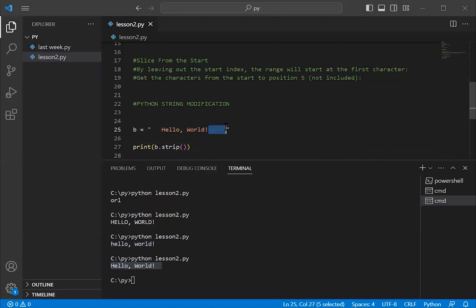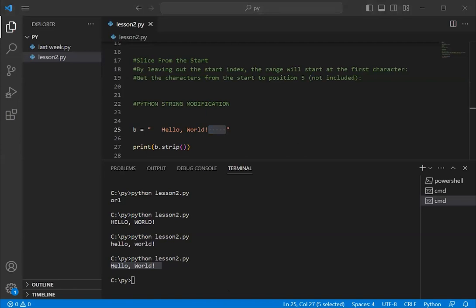So for instance, you have the user enters the name, but because we said we do not always trust the input that the user gives, you could also pass that string to this command to remove any spaces that will be before or after the name, before you save to the database. Otherwise, you see that there will be some spaces when the user was entering maybe the name, and that would not be good for formatting. So that's another command, strip. So strip removes white spaces before and after.